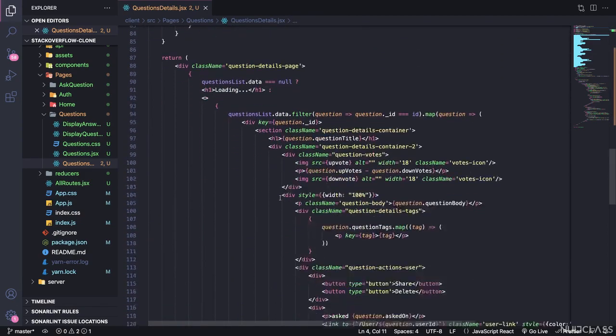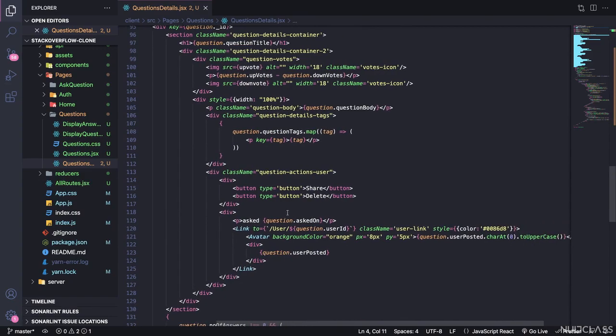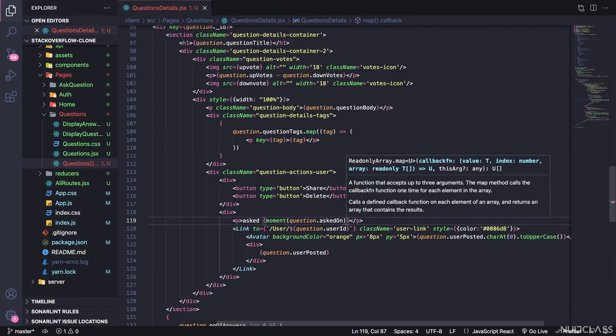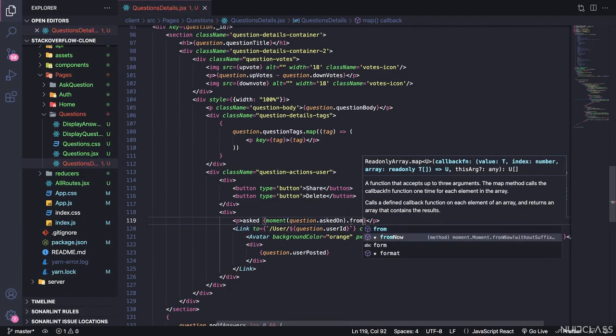Now we are going to use it down in here, because this is the place where we will be using moment for the time. Here I'm going to have moment of, and pass this time, which is question dot as long dot from now.